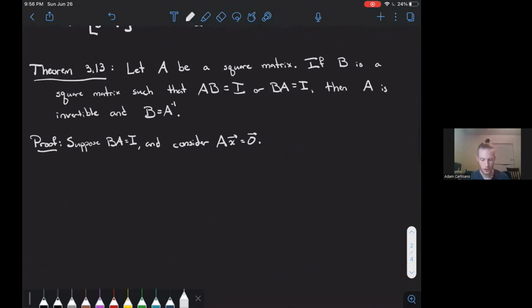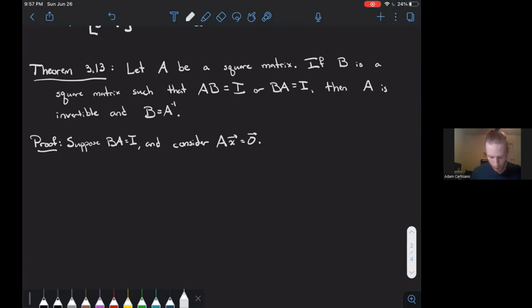Okay. So now we have a really convenient consequence of that fundamental theorem of invertible matrices, which is that we actually don't need to check both properties of the inverse matrix. In fact, we can just check one of them. For example, if A is a square matrix and B satisfies either one of the two-sided products, either AB is equal to I or BA is equal to I, you can stop checking. Then B is the inverse of A, and A is invertible. Right? So let's check that.